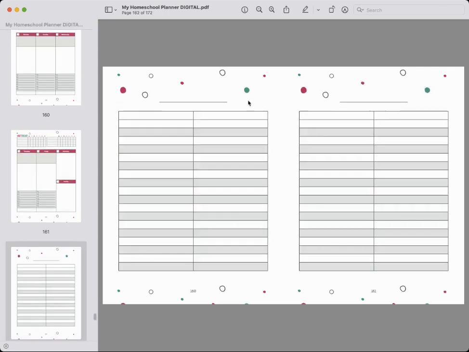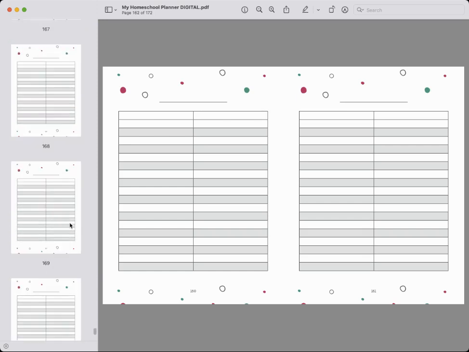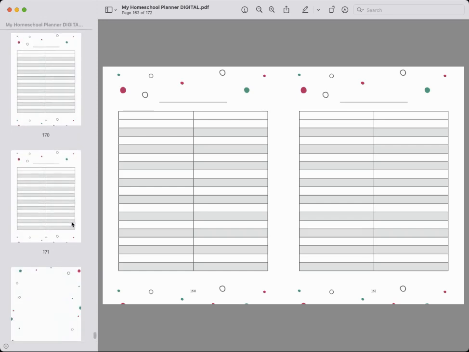And then we get to the end and we have what we call these open ended journal pages. And so this is a great place to keep track of a reading log for the family, things that you're reading together. It can be a reading log for individual kids. You can put those there. It could be an idea sheet for great curriculum to look at for next year. You can start making a list of this in here. It could be things we want to memorize, things we want to learn, but we've given you a bunch of these general open-ended log pages in the back so you can make notes of all kinds of things back here.